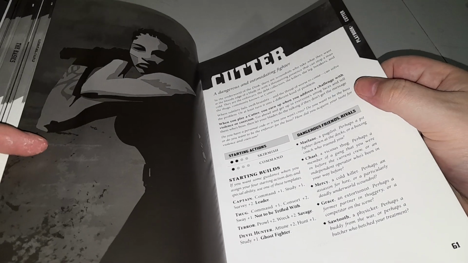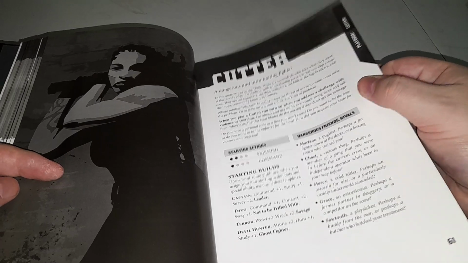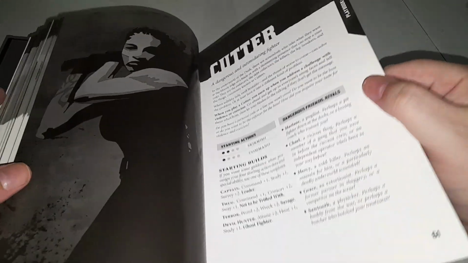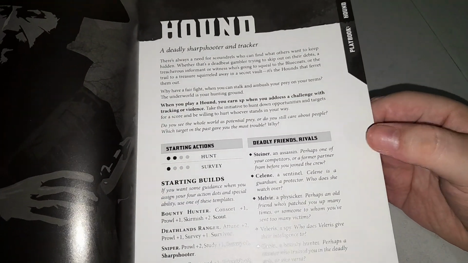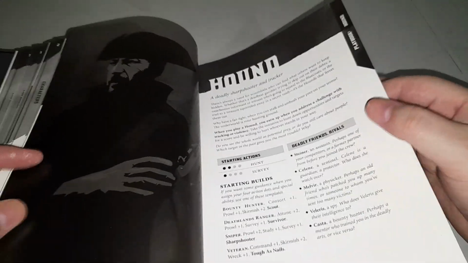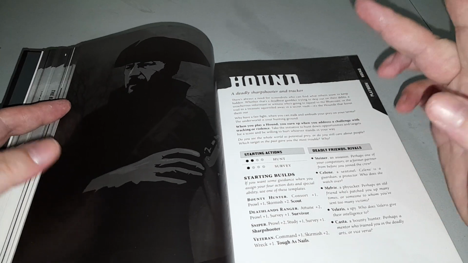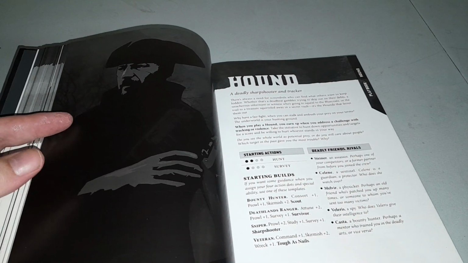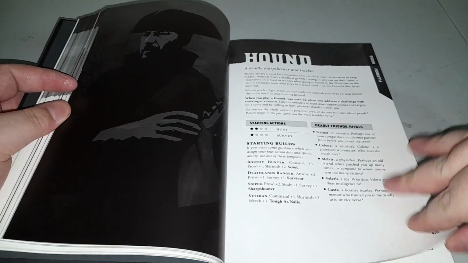Cutter, sort of the main fighter, the one that does all the dirty work mostly. I mean, they can all do dirty work, but especially that one. Hound is sort of your tracker, your sniper. If you want to have an assassination mission, you could potentially have your crew's hound hiding in another tower, waiting for a signal to take the shot.